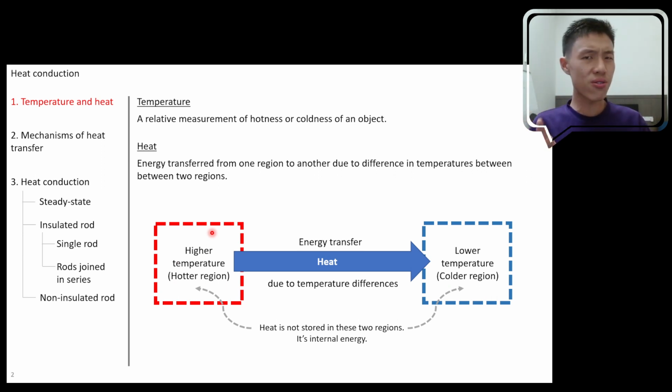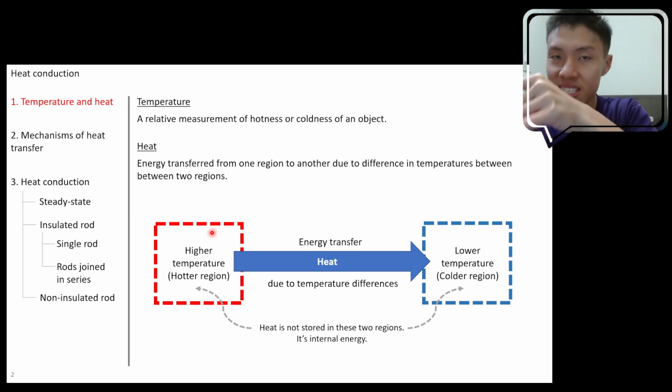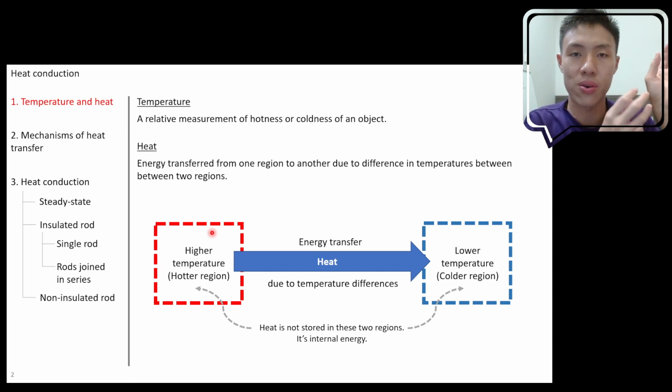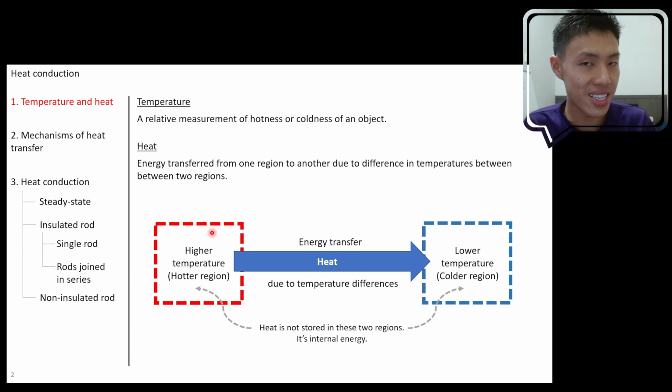You can sort of think of it like you have a wallet A and a wallet B. Wallet A has a lot of money, wallet B has less cash inside. If you move cash from the fatter wallet to the slimmer wallet, you're moving cash. The cash that is moving is called heat. But when the cash is inside the wallet, you cannot call it heat. You have to call it internal energy. The fatter wallet has a greater internal energy, more cash. The slimmer wallet has less cash inside, which we call less internal energy. But when you move the cash, it is called heat.